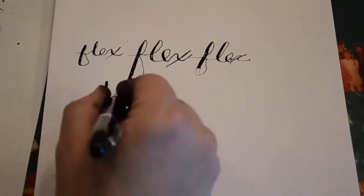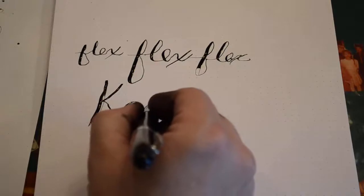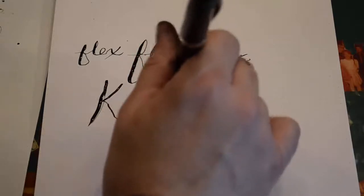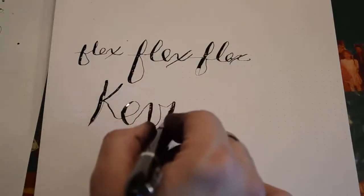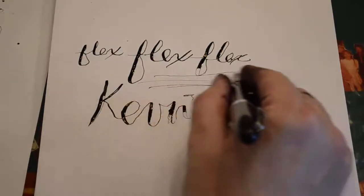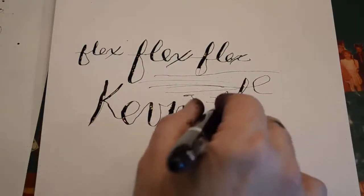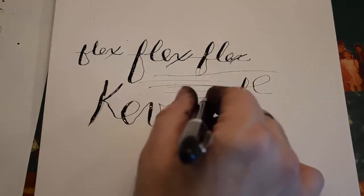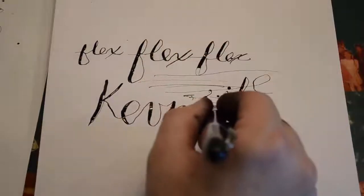You start going fast, that's when you're going to pay the price. Should have been going slower. I'm kind of writing at an off angle here too. It's one of those days so far. I don't know if you guys can see that, probably can't, but whenever you're going in, massive line variation, look how thin that is. And look how thick that could be, if I wasn't. And this is what that mod basically is, or I say mod, slight mod, not much. I mean, there's not a lot going on there.